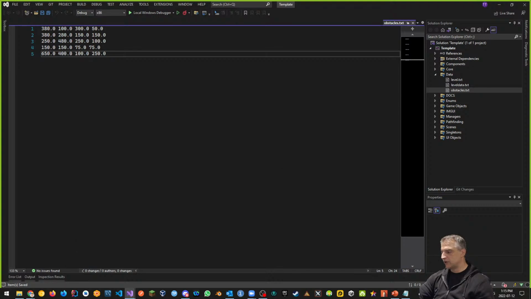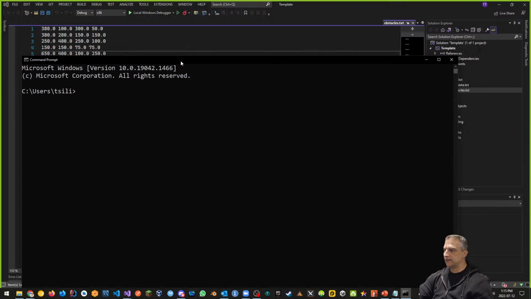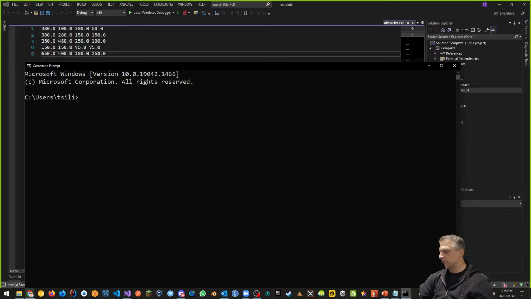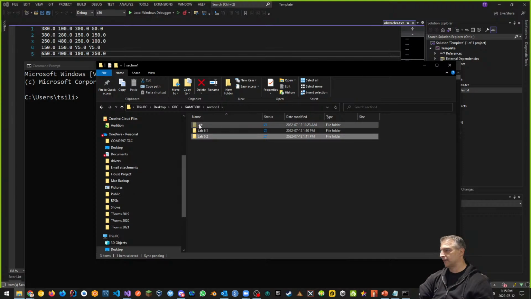What I want to do, like we normally do, is put this up on GitHub. Again, you can use GitHub Desktop, just like you've been doing with Alex, or you can use command line. For command line, what I do is just put CMD. I showed you guys these commands before, but we'll do it again. I'm going to go into game section 1 lab. So section 1 has a .git folder, right?